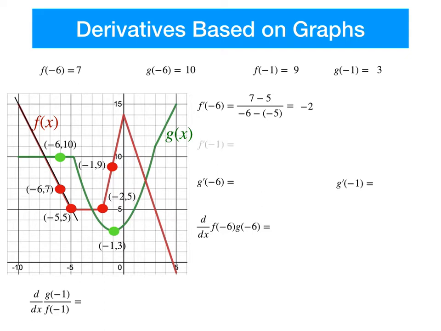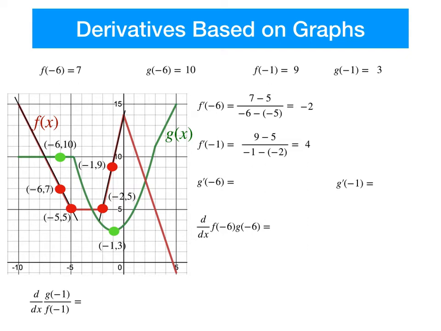Continuing on, if we want to find f prime of negative 1, we're going to find this point. f of negative 1 is right here. Again, this point is on a straight line, so we need to find the slope of this line in order to find the derivative by finding another point, which is right here, negative 2, 5. Then using the slope formula, we find the derivative f prime of negative 1 equals 4. It makes sense. This line is an increasing line, so the derivative is positive.